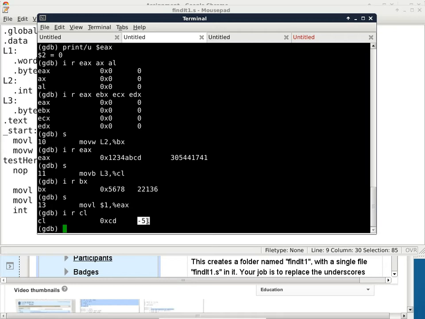For this homework assignment, you want to treat everything as unsigned. Okay, so forget about the signed interpretation. To do it as an unsigned number, what you need to do is to use print, do a /u.